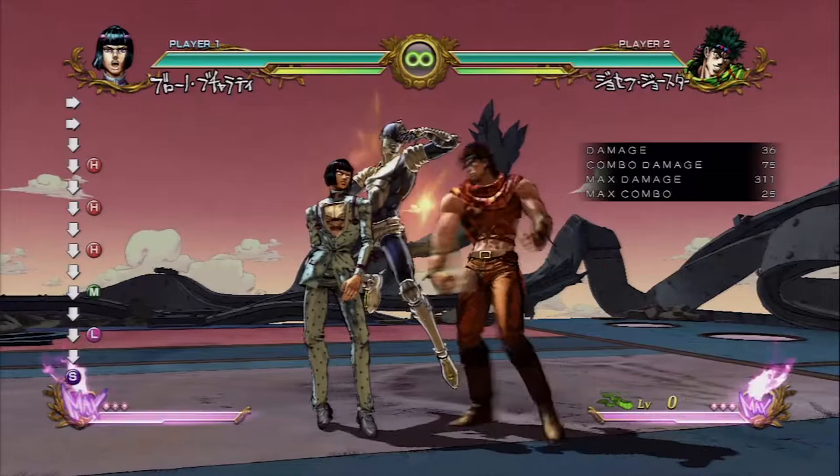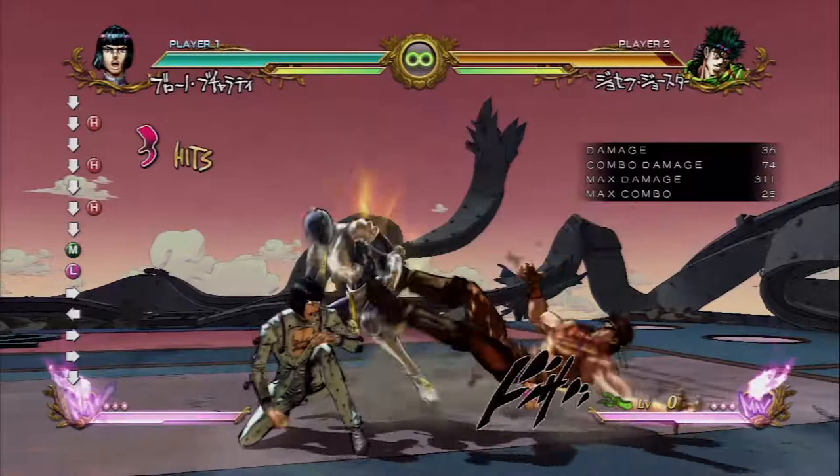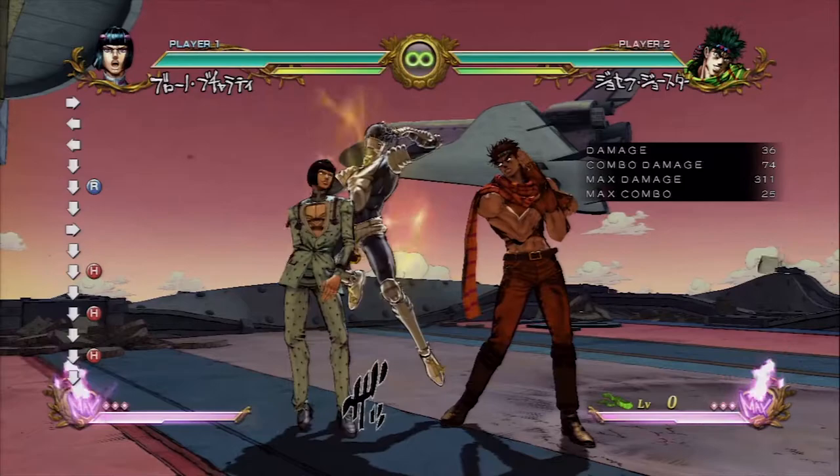Yeah. You can also combo up into down. So, like, here, I'm going to use an upper attack, and then I'm going to combo into a low attack. So you can switch it up. But there are different ways you can combo. Also, being a stand user, Bucciarati has stand rush.